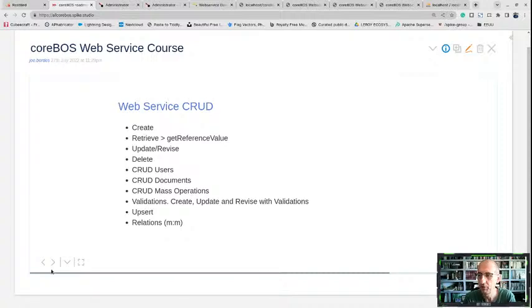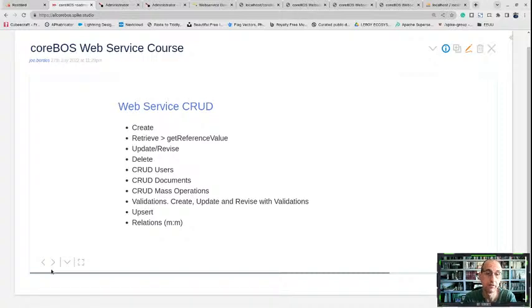And then we have a few more there, which is to create and update with validations. By default, the coreBOS endpoints do not do validations, mostly because when this was born, we didn't have validations in coreBOS at that point. Really a very, very basic set of validations. Then we introduced the validation maps and a whole bunch of other things that we have there. So we added new endpoints to do the validations, so you have to choose whether you want them or not.